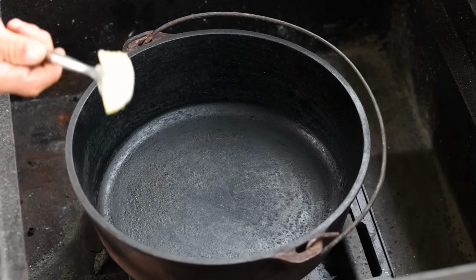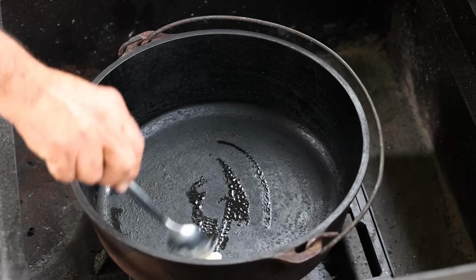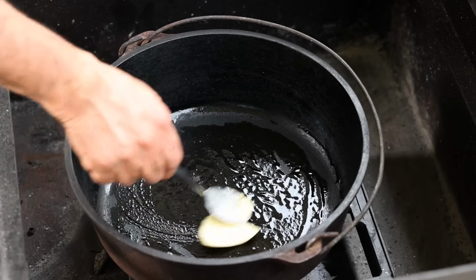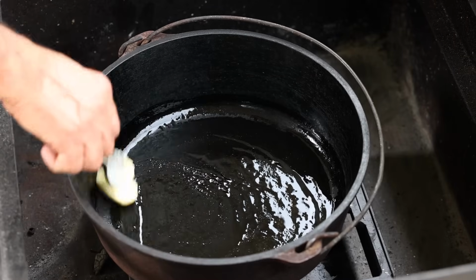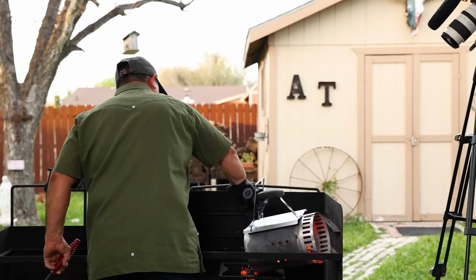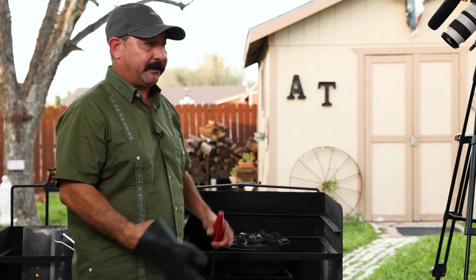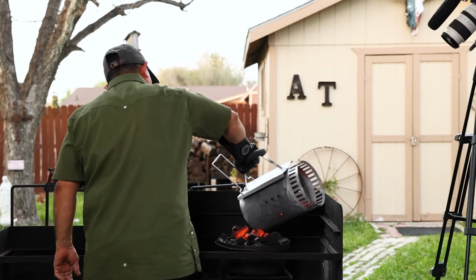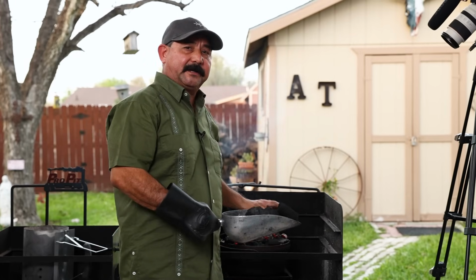All right, I'm gonna take about a tablespoon. Spread that around a little bit. And I can tell, just because there's no sizzle there, that I need a little bit more heat down there. We're gonna give that about a minute, and then we're gonna go ahead and lay our bread in there. We need that heat to cook the bread from the bottom, and a lot more heat on top to cook it from the top.